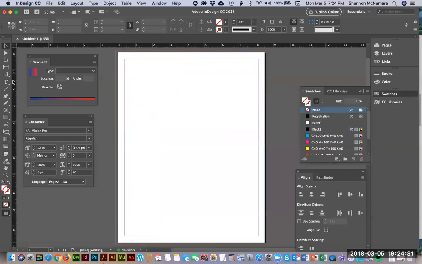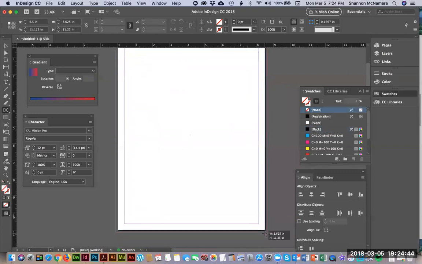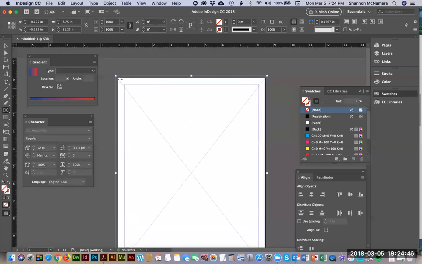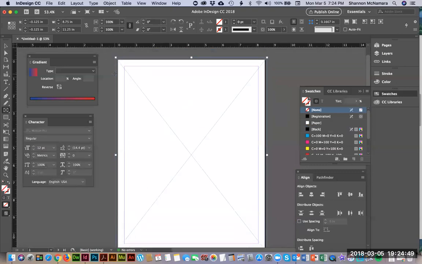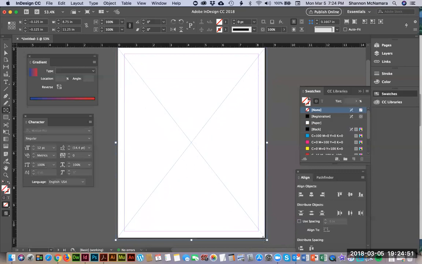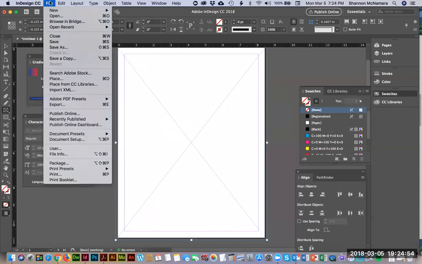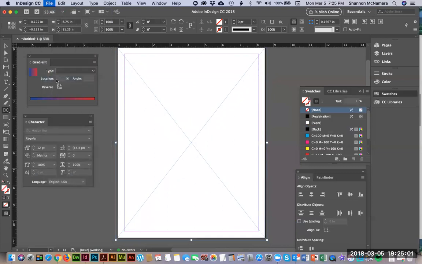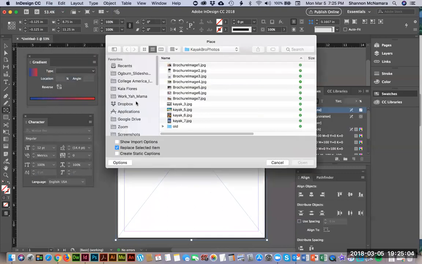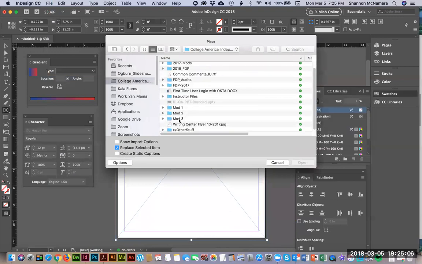Then what other tools are we going to need for today? Oh, you'll need to place images today. There's a couple of different ways that you can place images. You can first draw a box to place your image in. Let's say that you want an image in the entire background. So you'll draw a box from one edge of that red bleed to the other edge of that red bleed. And then you can go to File, Place, because you need to place an image inside of this box that you just drew. Again, everything needs a container. And navigate over to where you saved those images.